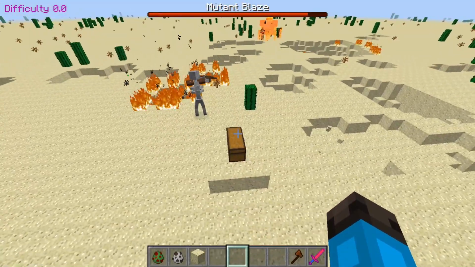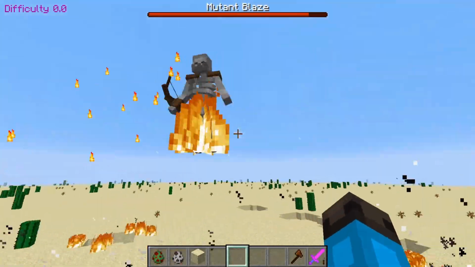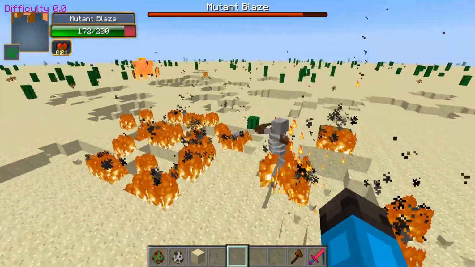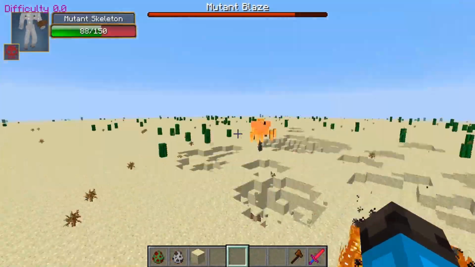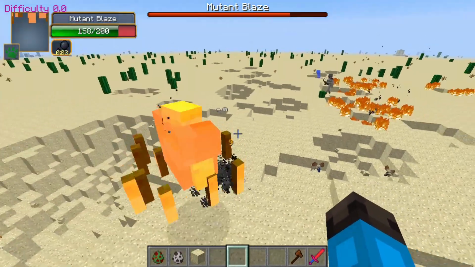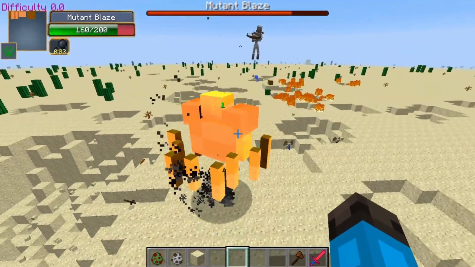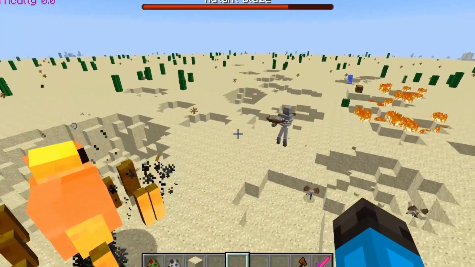Ooh, you better not destroy that chest. I mean, then again, this is like the last spawn egg, so I don't really care if the Mutant Blaze destroys the chest at this point. But the Mutant Skeleton is going to go ahead and shoot that Mutant Blaze up a little bit more. The Mutant Blaze, in terms of percentage of health, is way higher than the Mutant Skeleton right now. I don't know why, but the Mutant Blaze isn't really attacking the Mutant Skeleton all that much.